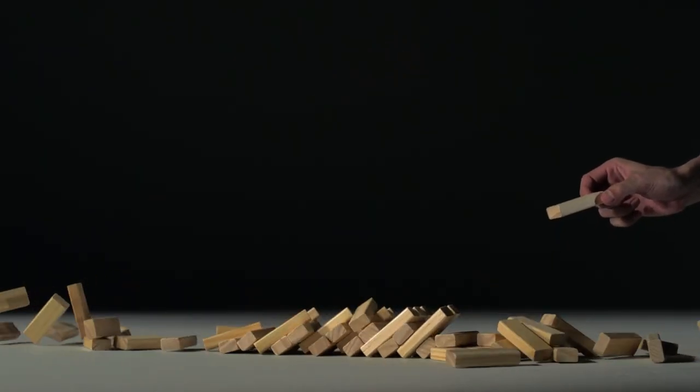Now, you don't want to miss any of these steps because just like a Jenga tower, your setup can fall apart without just one of these pieces.